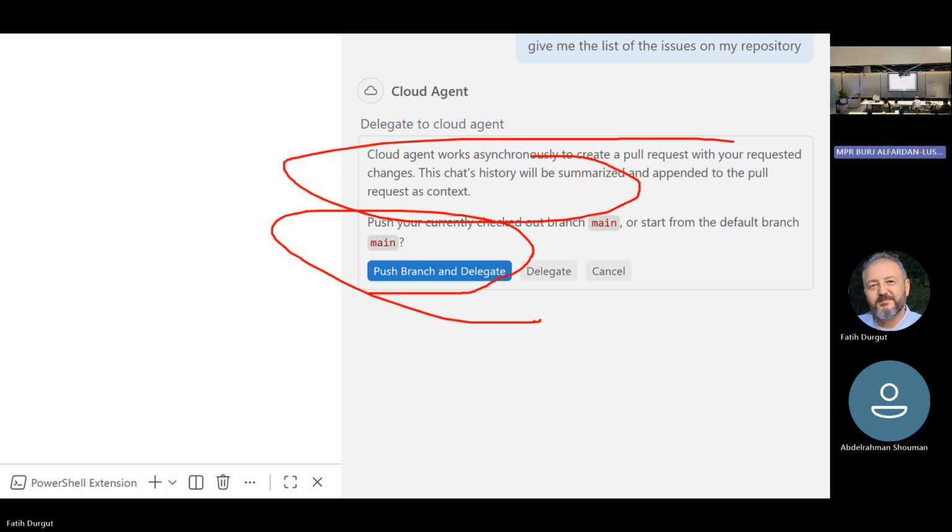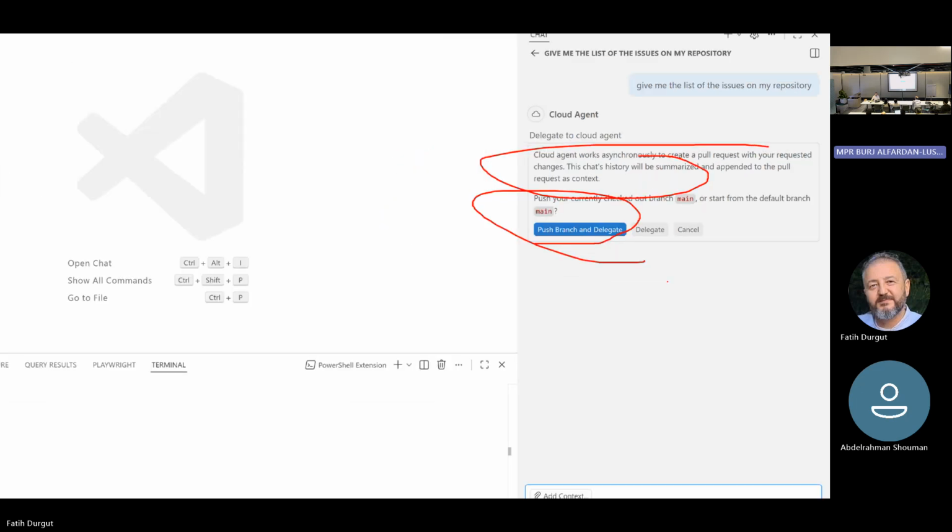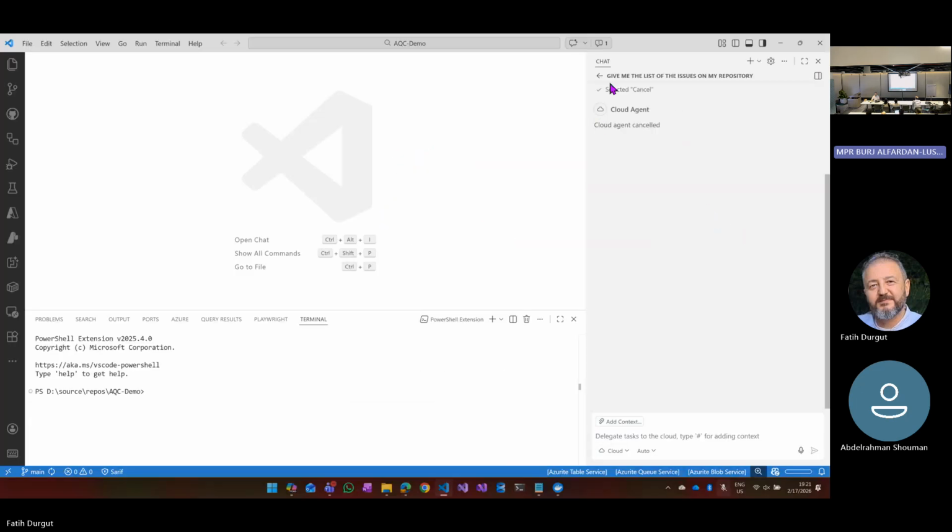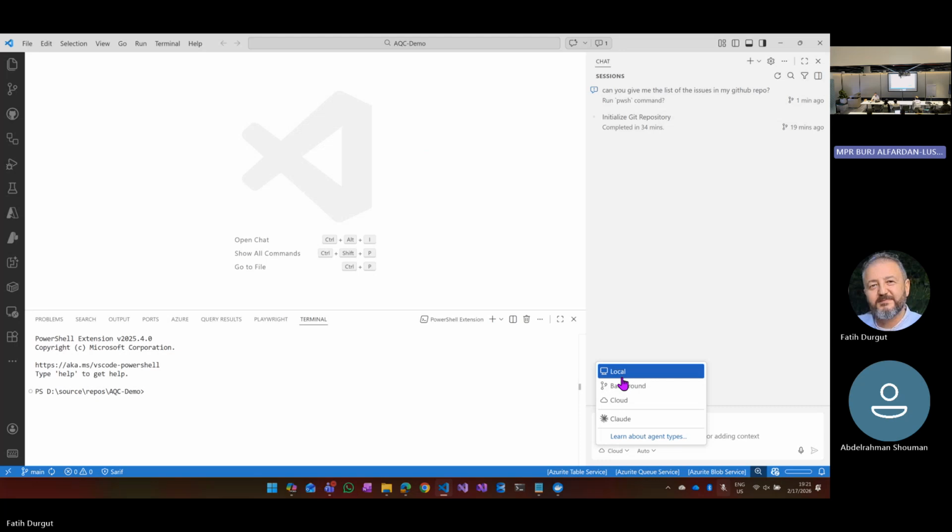If I like it, I will merge it. If I don't like it, I will revert it. But let's cancel it. We will do it for another demo, because we don't need to create a branch just for fetching the list of the issues. Exactly. So now let's go back to local.